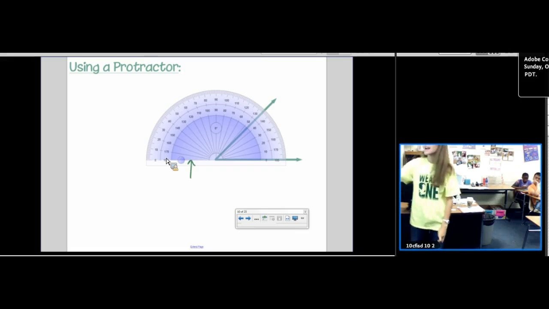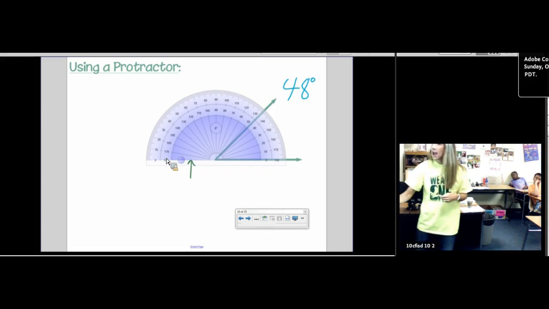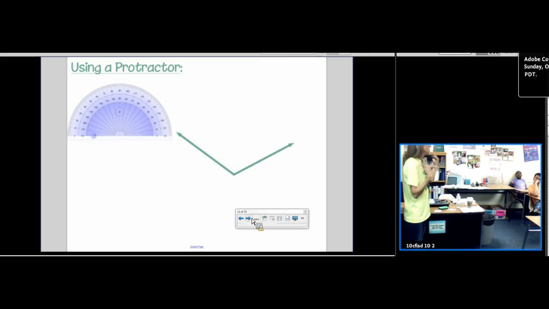Okay. So when I'm grading these, I'm always going to give you a 3-degree cushion. So if the answer was 47 and you put 48, that's okay. If the answer was 47 actually and you put 50, that's okay. But if the answer was 47 and you put 51, it would be wrong because that's not within 3 degrees. Okay? Now, students can do that one just fine.